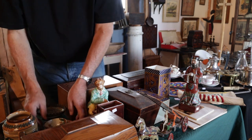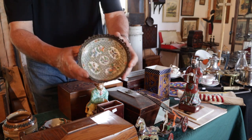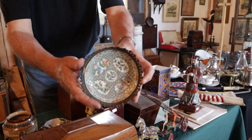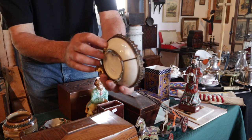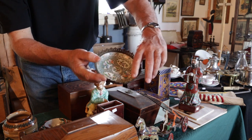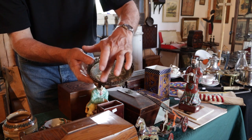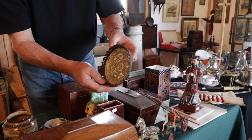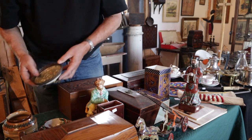And we have a nice early Famille Verte in the green with an ormolu mount, or bronze, like gilt bronze basically. Again, a nice early piece. It does have a slight little chip somewhere here right next to the mount, but it's fairly hidden. Still a great early piece.